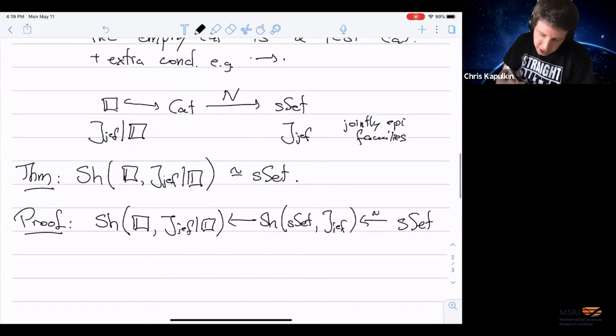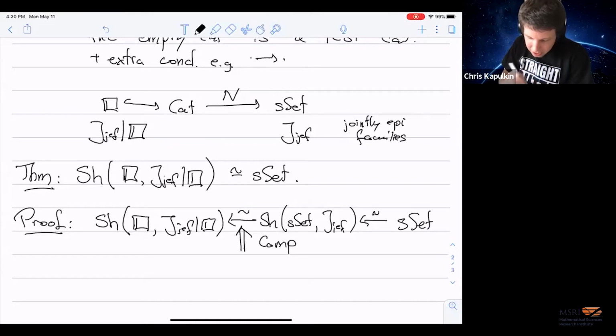And so now I claim that this map is also an equivalence, and this is, well, I'm not going to make a fool of myself again by trying to say something in French, so I'm just going to say that this is the comparison lemma from SGA.